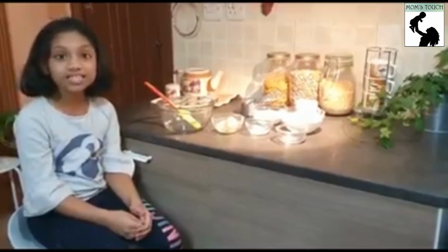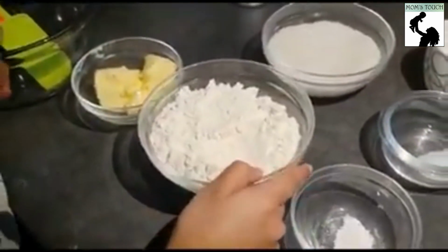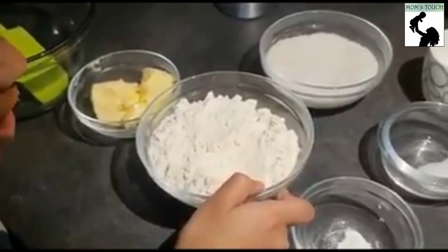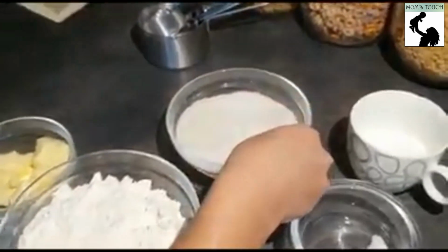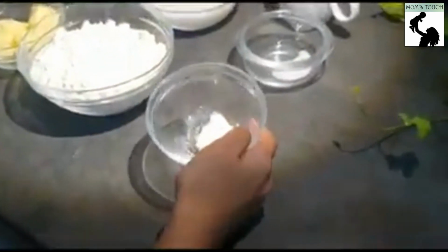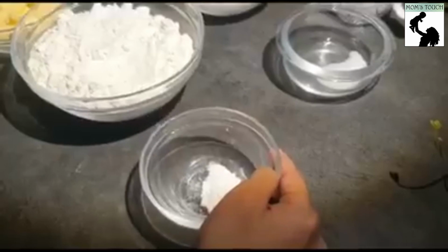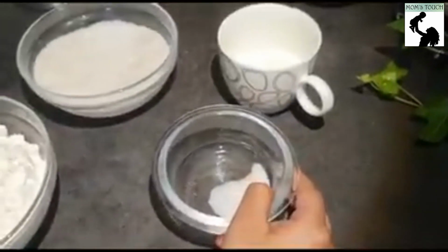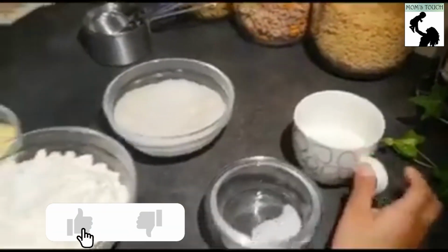Contest Cooking Without Fire, I will be making eggless sugar cookies. Ingredients are 1/2 cup of unsalted butter, 1.5 cup of all-purpose flour, 1.5 cup of white sugar, 1/4 teaspoon of baking powder, 1/4 teaspoon of salt, and if needed, a little milk.